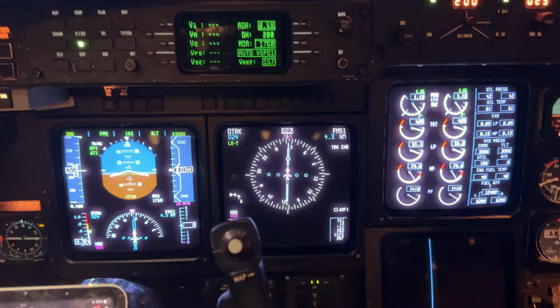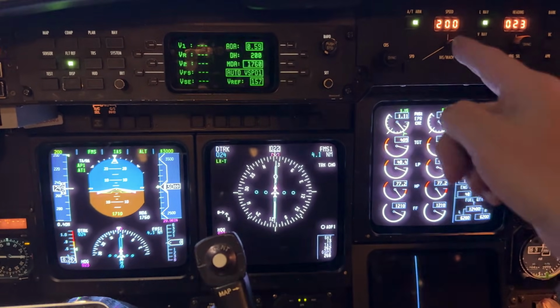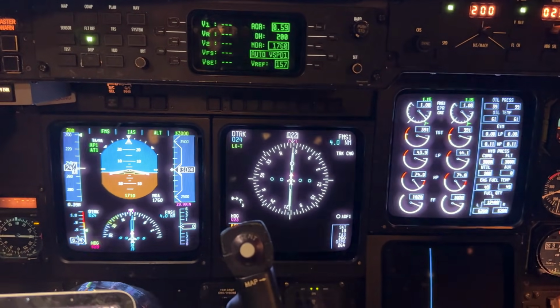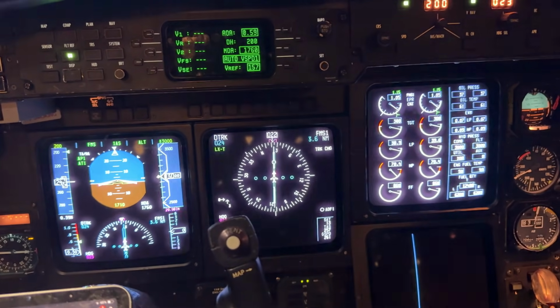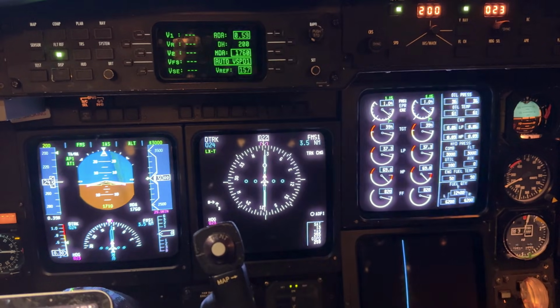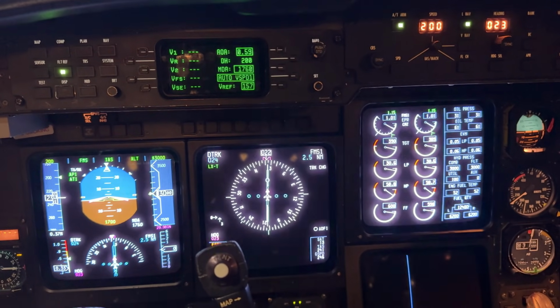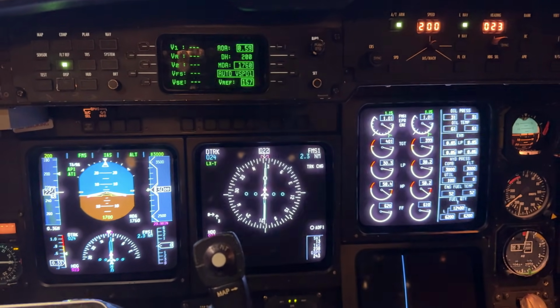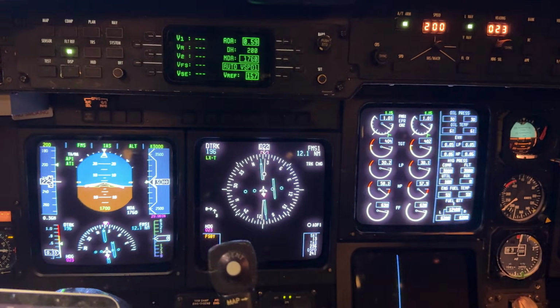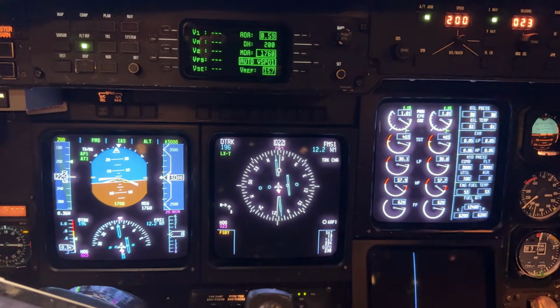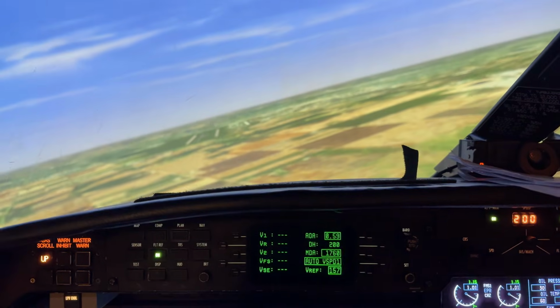All right, the airplane is slowing down. 200 knots, about 4 miles away now from the NDB station. Let's just watch. Track change, here we go. It's making our turn.